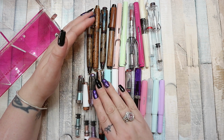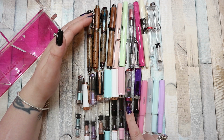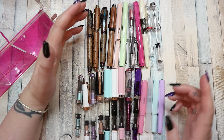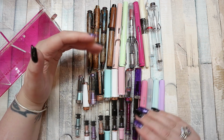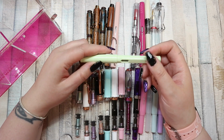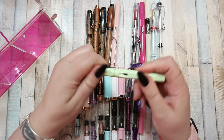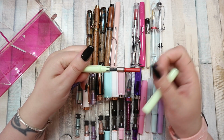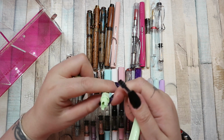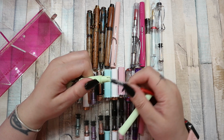They're beautiful pens, and I have to say the ink has never dried out. I cleaned them all out recently, but the ones that still had ink in from ages ago still worked. The ink still wrote. It was no problem. And I still had ink in this one and it wouldn't come out. There is a tiny bit of green ink still inside there that I cannot quite get out.